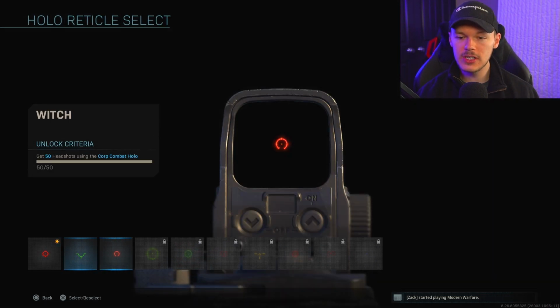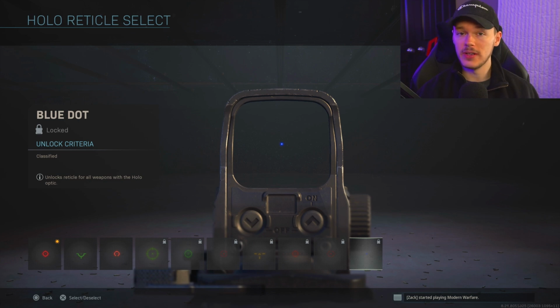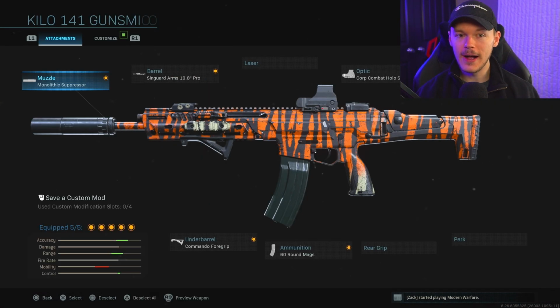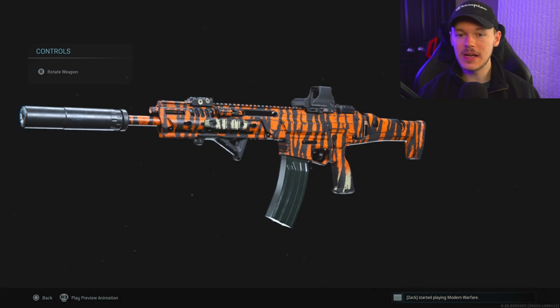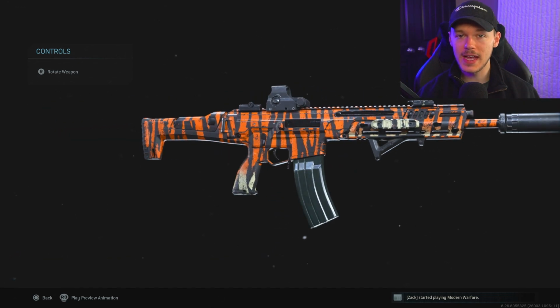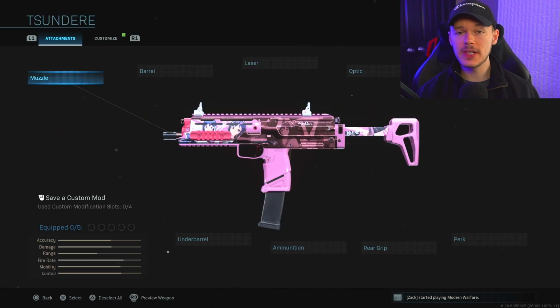And of course, if you have the blue dot reticle, this is what a lot of people like to run. I need to go ahead and unlock the blue dot reticle, but that's going to take me a long time, and it may never happen. So this is my Kilo setup right here. This thing is amazing. You guys definitely need to go try this out. Super good class. And for our final gun here in our top 5 classes, we're going to go ahead and check out the MP7.